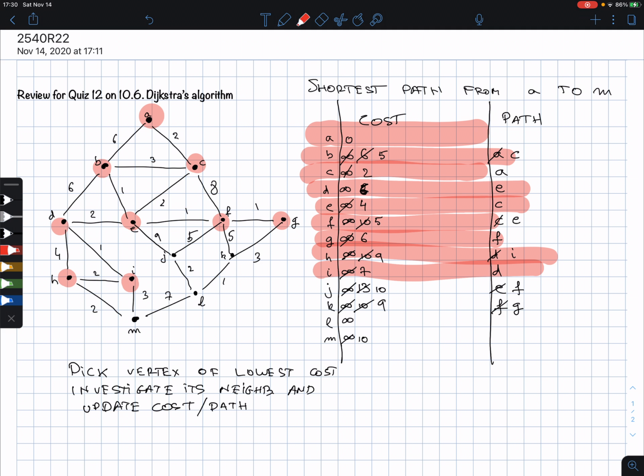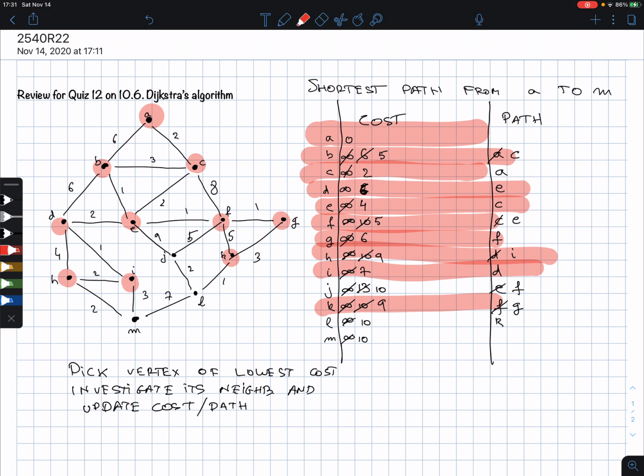Next cheapest one is K. Okay, K. What are your neighbors? Well, it only has one neighbor, L. Okay, so L. I don't know yet how cheap it is to get to L. Well, to go to K, sorry, I forgot to mark my K here. To go to K, that is 9, and to go from K to L is 1, so altogether 10. So this is coming from K, right? Yes. Okay, I have taken care of you.